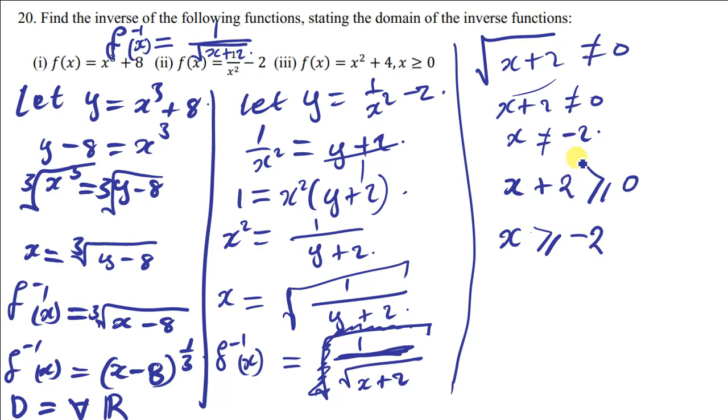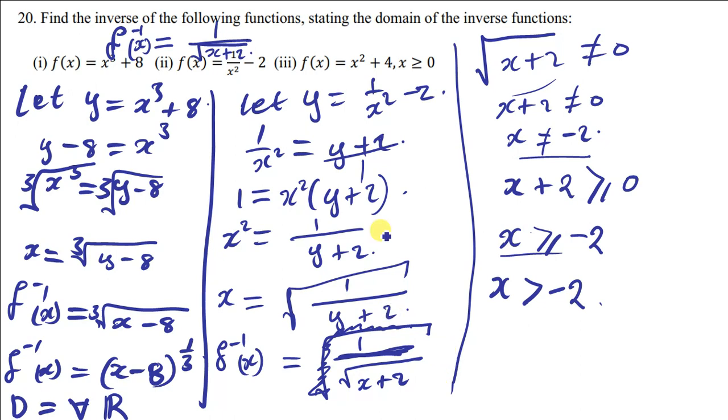But x is not supposed to be equal to negative 2. So in other words, the domain is simply x greater than negative 2. It should not be equal to negative 2, it should be greater than negative 2. We've just removed the equal sign from this expression. So the domain of this inverse function is simply x greater than negative 2. You can replace x with any value except negative 2 and below, so the number you replace here should always be greater than negative 2, and this function will be defined.